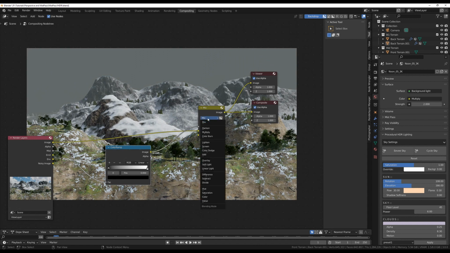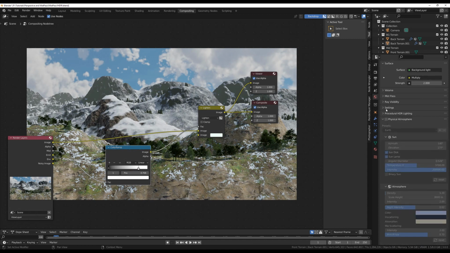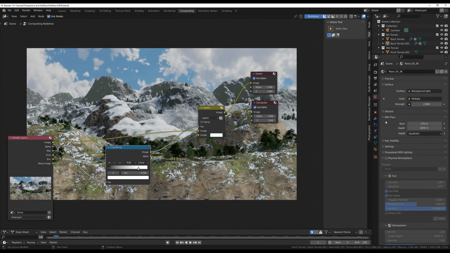So this is where you can play with the different blending modes. What if I'm going with lighten and we've got it back? And if I'm changing the color here, you can see it's quite rough and too much, definitely, that you can change the color in here. We can increase the mist over the mountains we set up, but I think we were pretty good with setting the length of our mist pass, with 270 and 1650. You can play with that. That's an artistic choice, but that's what it is.